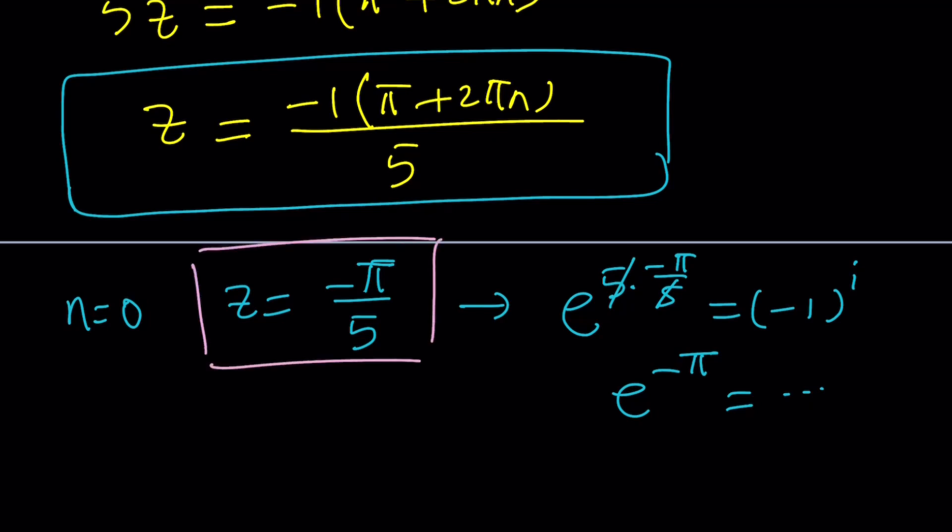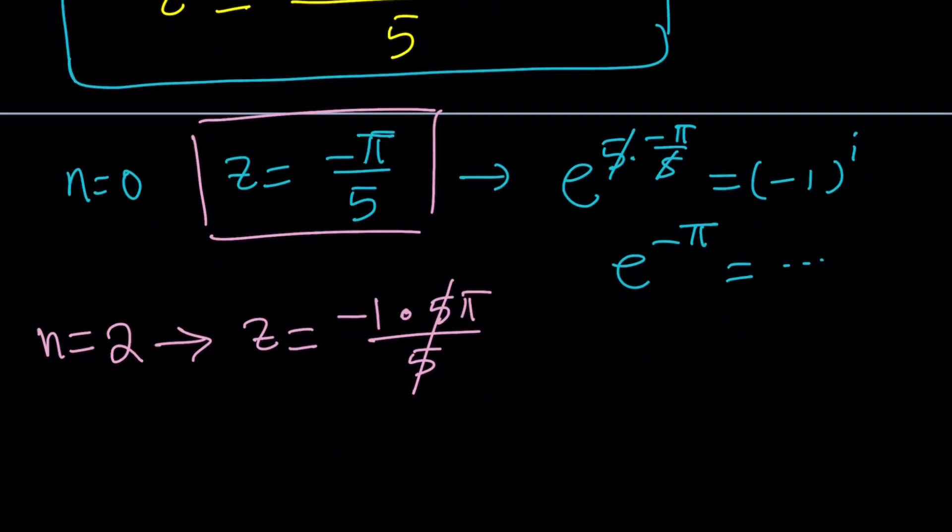But that's one of the values. What happens if n is equal to something else? Such as, this is my favorite. And you know why? This is why I picked 5z. I know I remember. Okay. So if n is equal to, are you ready? If n is equal to 2, ta-da! You get z equals negative 1 times 4 pi plus pi, which is 5 pi divided by 5. Yay! I get z equals negative pi. Or pi, because it's the same thing, right? Wait a minute. Does pi work? You can plug it in and test it out. All right? Make sense? Okay. Great.